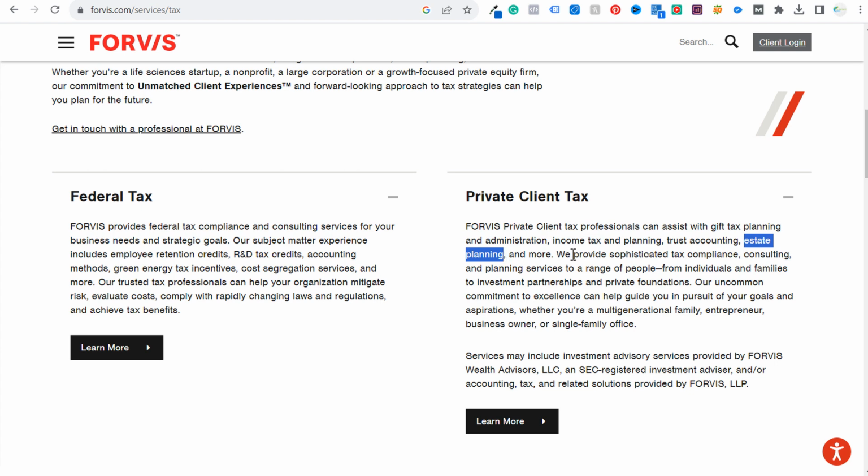So if they don't have a separate landing page on their website for estate planning, that's where you'd want to say, okay, we don't want to send all of our traffic to this really broad private client tax service page. You're going to see learn more. It'll bring you to that page. What we want to do is create a custom estate planning page, tell them what our services are, and make sure they can easily contact us from that page with our phone number, with a form, with a chat, whatever it may be, because we want to get people on our page. They need to quickly understand why they should choose us for this specific service, and then they should quickly be able to contact us. That is the ultimate thing that we're trying to do with Google Ads.